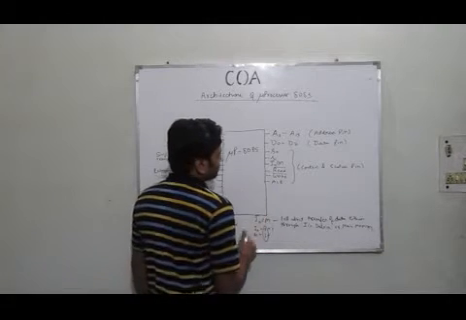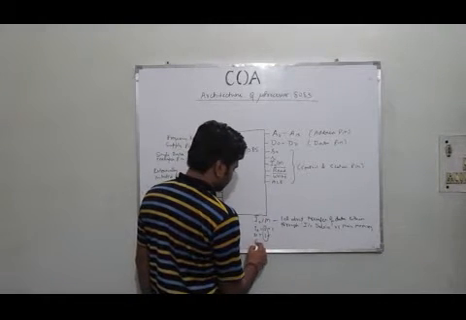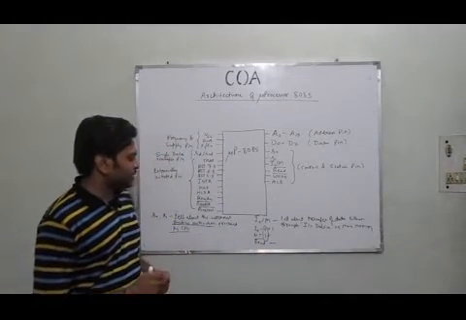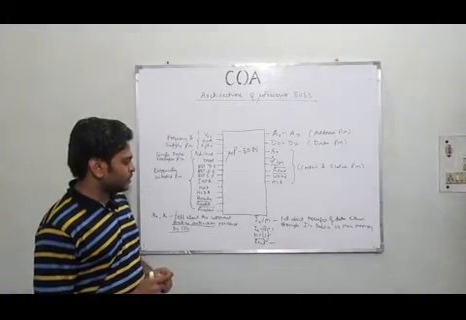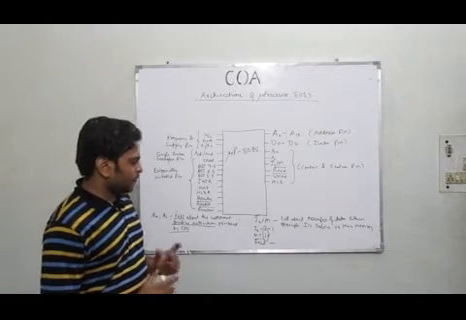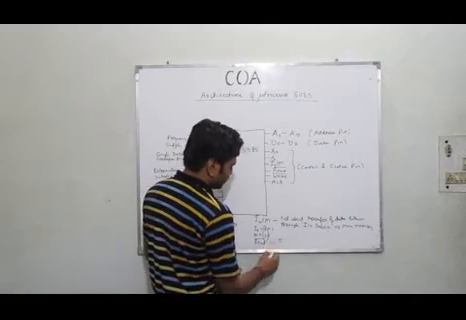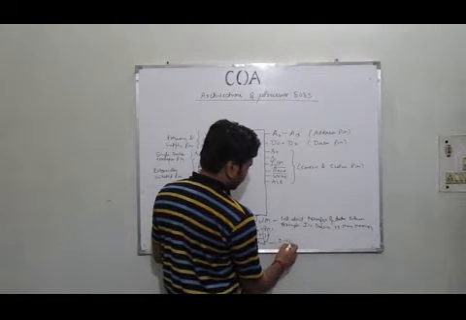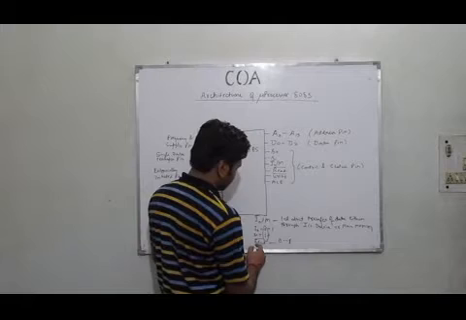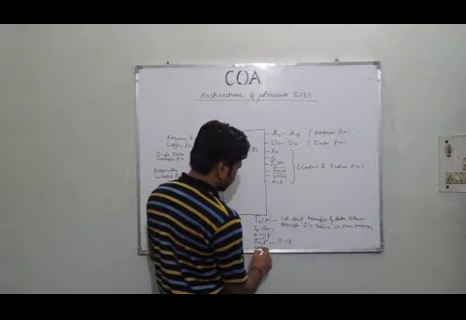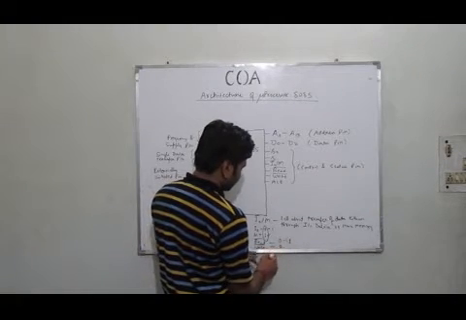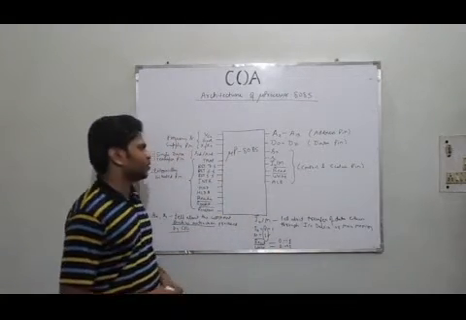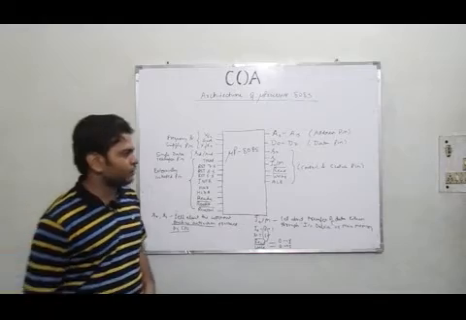The next thing is read. As the name implies, it tells about the status of reading data. When it is 0, the bar over the read makes it 1, which means a read operation takes place. And when we say write operation, when 0 is over the write, it implies that a write operation is taking place over the microprocessor 8085.